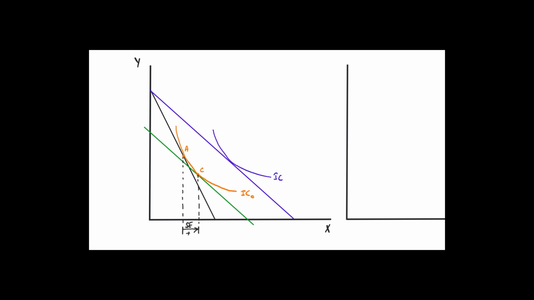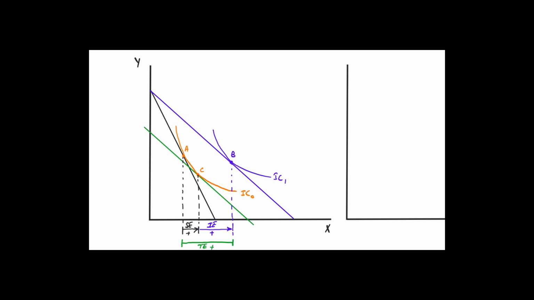And we're on our higher indifference curve. Overall, we are buying more. Okay, and this is our point B. So from here all the way till here, from C to B, is our income effect, which is also plus. Okay, and our total effect is all the way from here, from A to B.